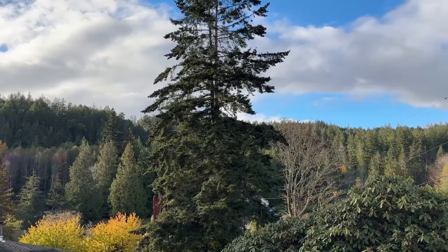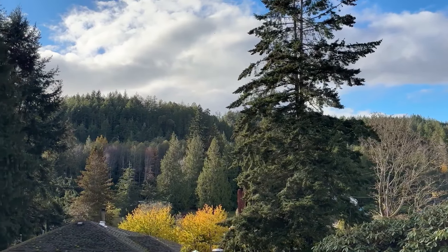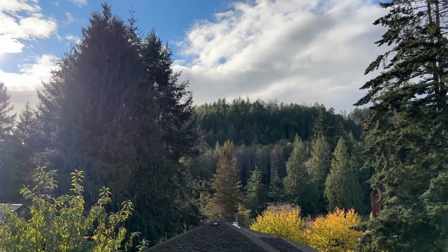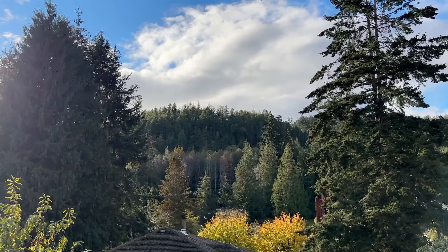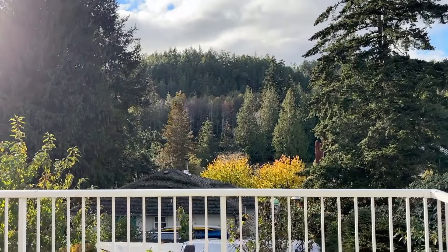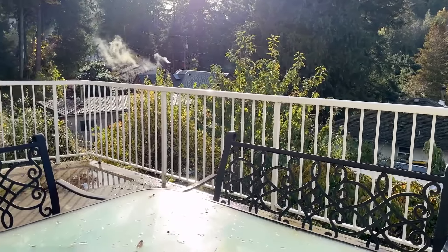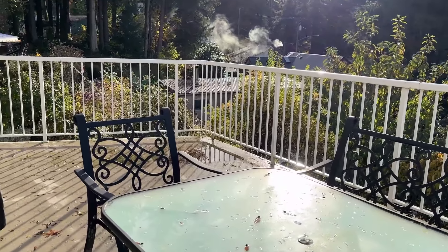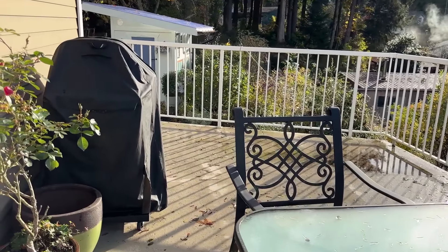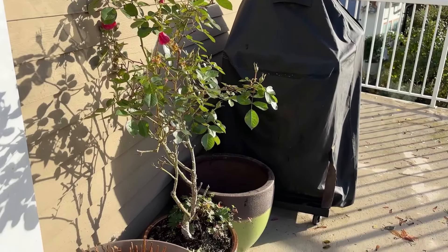Good afternoon. Welcome to my garden Lilac Hill. I'm up here on our second story sun deck off the kitchen, facing direct west — hot afternoon sun on this deck. The reason I'm out here is I want to show how I frost-proofed the roses that I do grow on this deck. I have 10 roses in total in the garden in different locations, and I have a few of them up here on the sun deck.